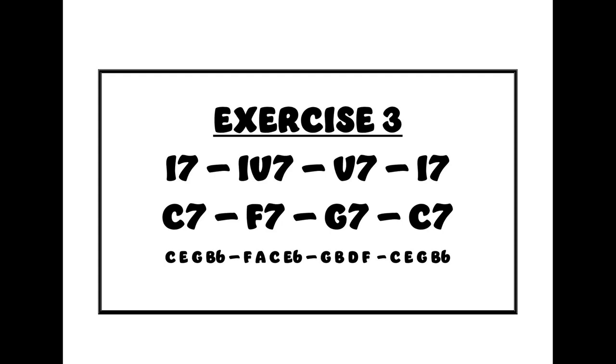Exercise 3 is similar to exercise 2. However, the playing tempo of the improviser is increased and the note values used are swinging quavers. The harmonic notes remain the same.